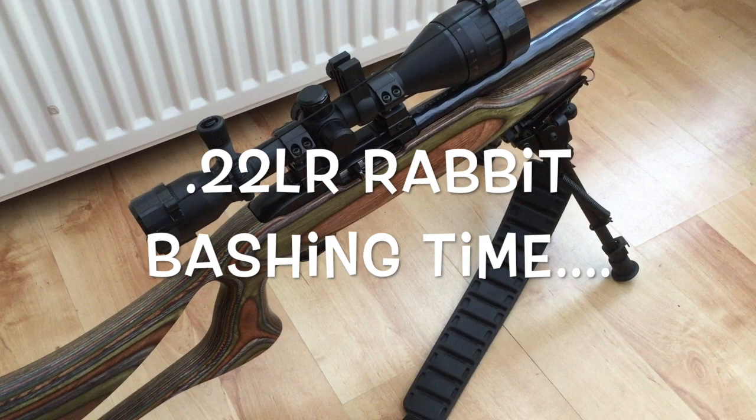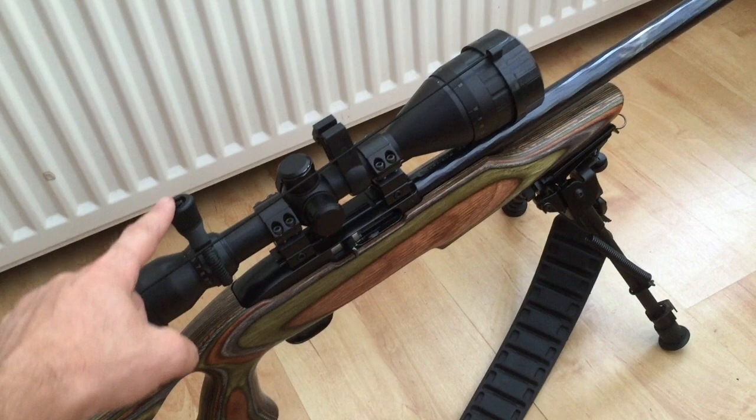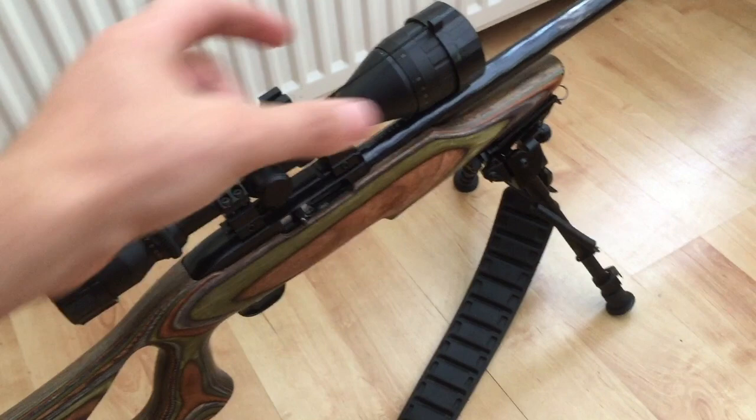So this here is my 22LR. You'll notice with this rifle, I've got one of the breakaway casters on the zoom, again, as I have on the Tika. But this time the parallax is on the front, so you'll notice a couple of times, perhaps in some of the rabbit videos you've seen, or rabbit shots I've taken, that you get a bit of wobble, and that's probably me fumbling around trying to adjust the parallax at the front.